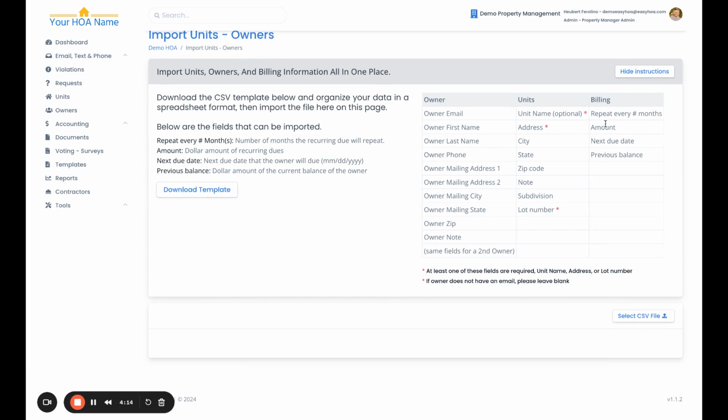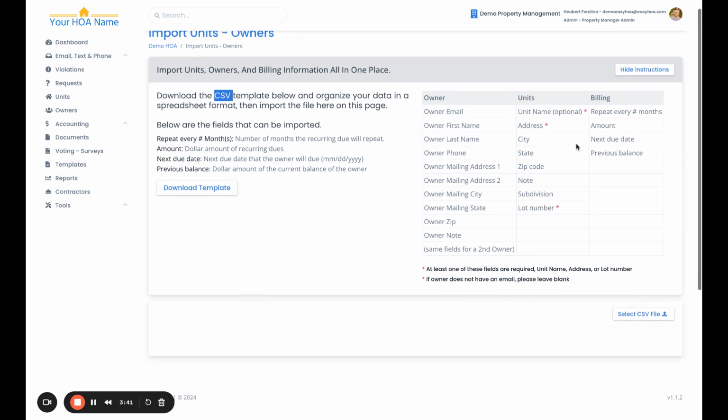When you initially create this CSV template, and we will help you import that into the software, you will be specifying when each owner is supposed to be invoiced for their dues, whether that's monthly, quarterly, every 6 months, annually, and you need to put the amount and when it's supposed to be due next, and if they have a previous balance.